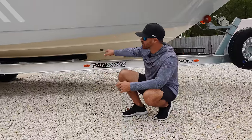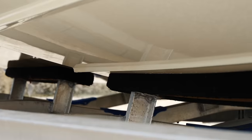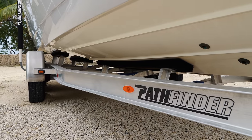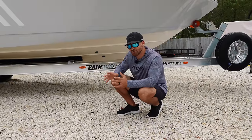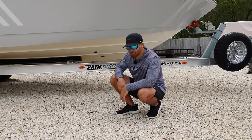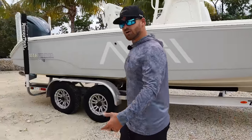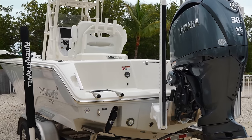One thing I love about Ameritrail more than anything is they take a perfect measurement based on the bottom of your boat and weld the bunks so it fits the bottom of the boat perfectly. Whenever you get done at the end of the day and run the boat up onto the trailer, it's going to fit perfectly every single time — no worrying about it being lopsided. You pull it up, go back to the house, wash off the boat, enjoy time with family and kids. That's something I just love — simplifying my life as much as possible, which is a big reason why I love taking out this boat.